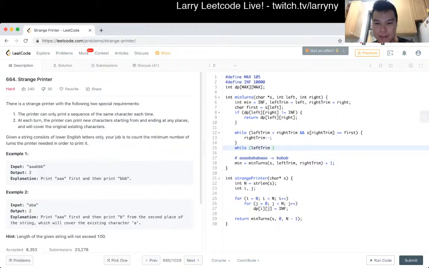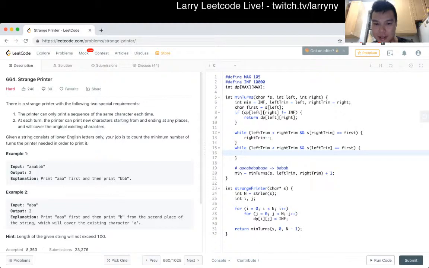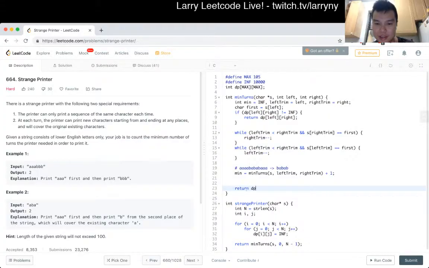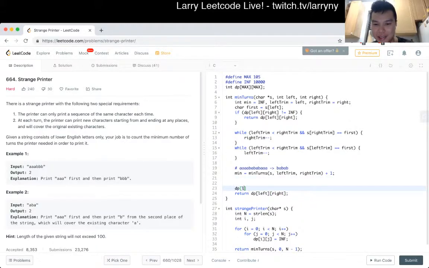Well, I guess same one actually. And then at the end we want to return the... You could actually combine them into one statement, I think, but I did it for slightly better readability.